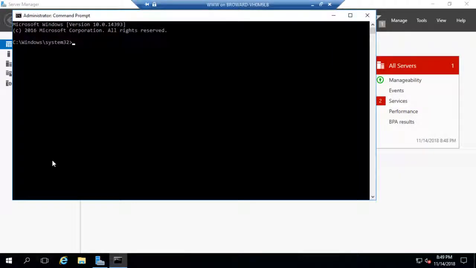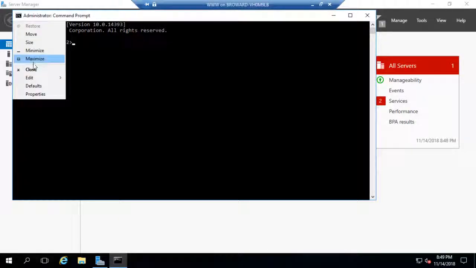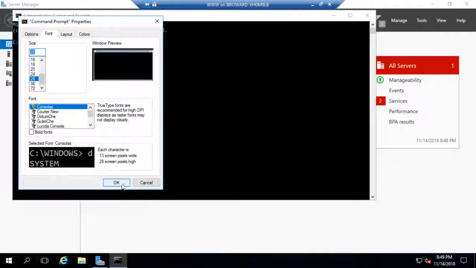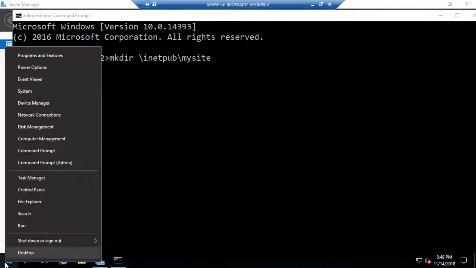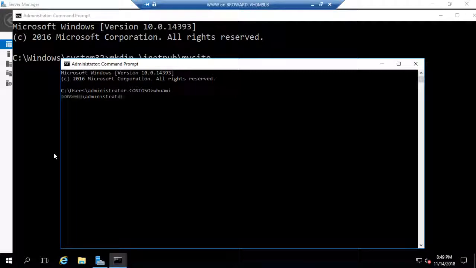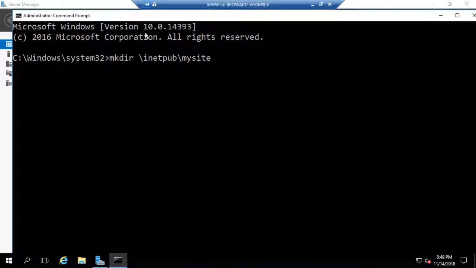Guys, I'm going to open up a command prompt on the web server. First thing I'm going to do is create some web content to host in a website. I'm going to create a folder. I did an admin prompt, guys. So when we installed the web server, it created a folder called inetpub on the root of my C drive. So this is where all your web content should be stored. There's a good chance that this could be compromised, so you don't want to put any other data in these folders. So I'm going to create a subfolder under the inetpub folder called my site.